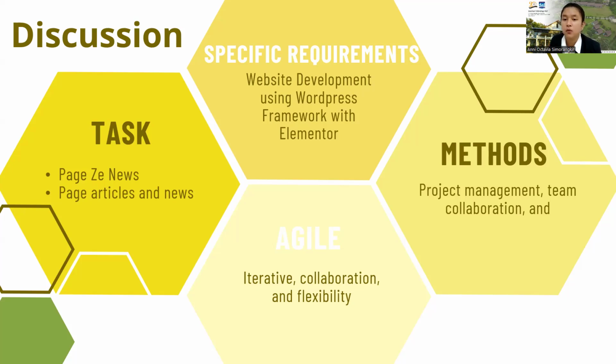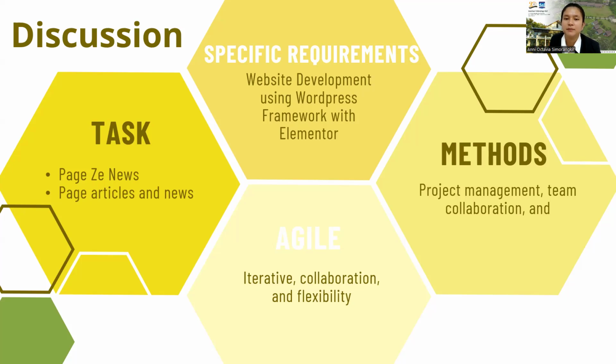And why we use WordPress? Because we think that using Elementor, which has drag and drop techniques to make a template of a website page, makes it easier to maintain by the administrator without specific ability. The work is done with an agile system that prioritizes collaboration and iteration for each model given, so that each work can be done quickly and changes can be accepted easily.